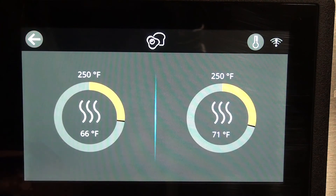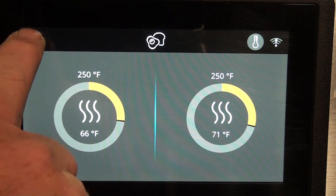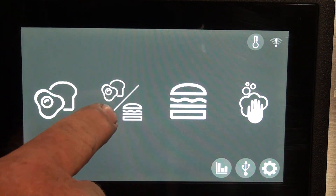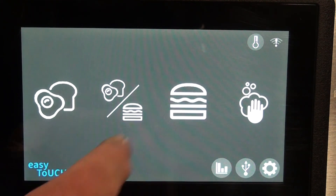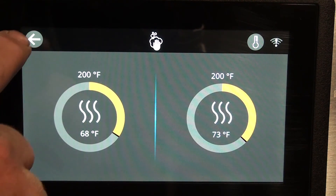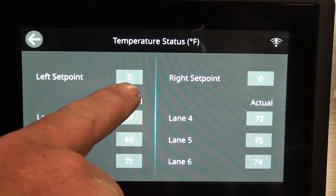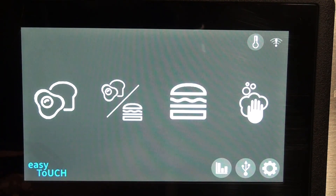This symbol here just means it's not connected to Wi-Fi — the grill will work perfectly normal without Wi-Fi being set up. I'll cancel that out. This here is for your AM/PM time frame — click it and it gives you AM or PM. This is strictly PM. This is going to be your clean settings. Temperature gives your actual and set temperature — right now in the off screen, zero/zero is your actual and set temperatures.